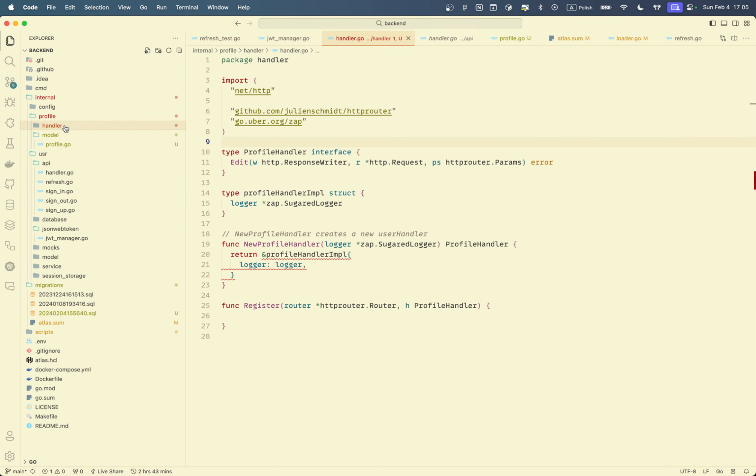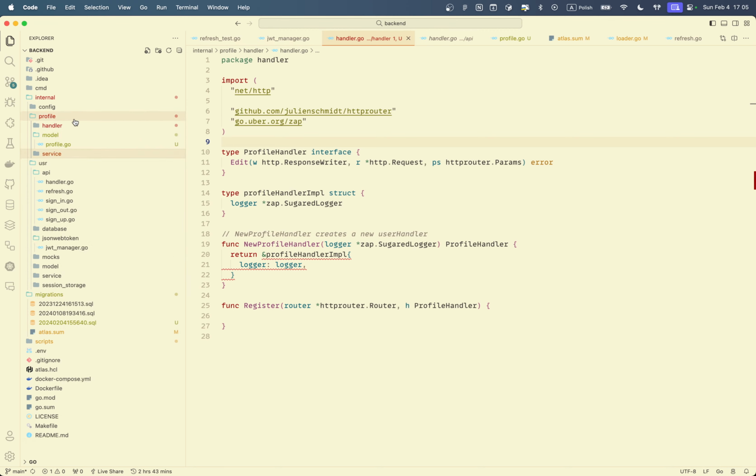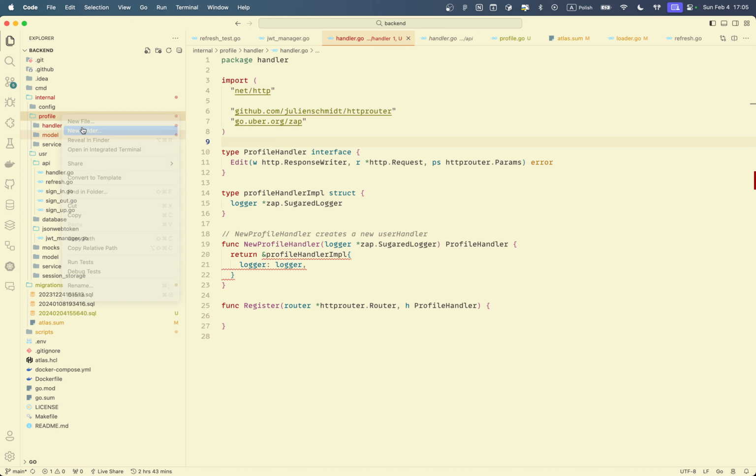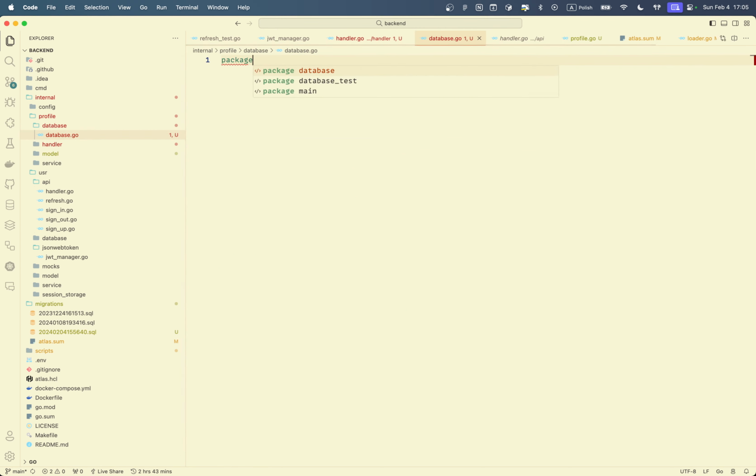We can actually have a service. We need to create a service that will actually, let's start from the database, from the lowest layer, and we will implement up to the handler. So there will be the same method that is probably update user.